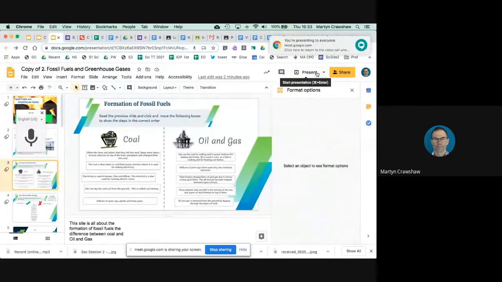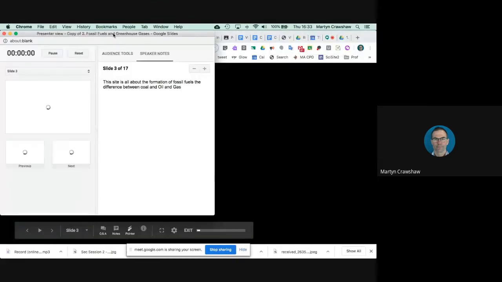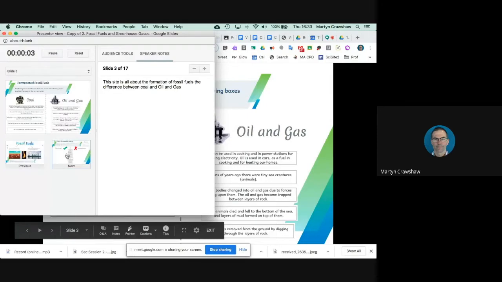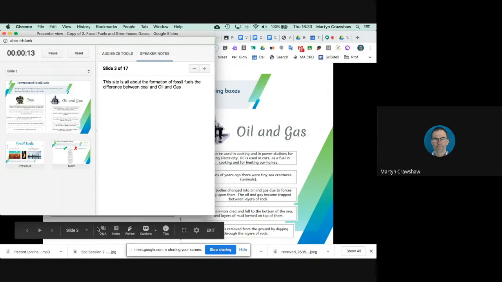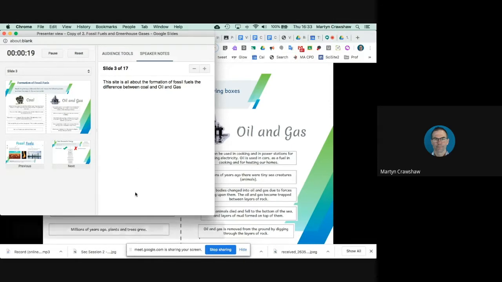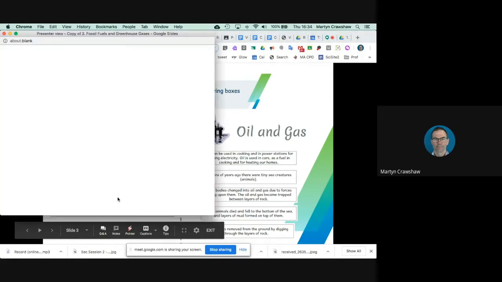Now, you'll see that you get this presenter view in the window at the top here, which gives you a previous slide, next slide. A lot of people use this in any case if they've got two displays in class. What we're going to use here is what's called the audience tools, which you can also see down here where it says Q&A on the black bar that has things like the laser pointer and things like that. So I'll go to the Q&A.